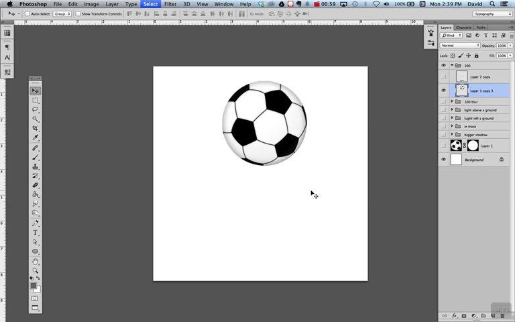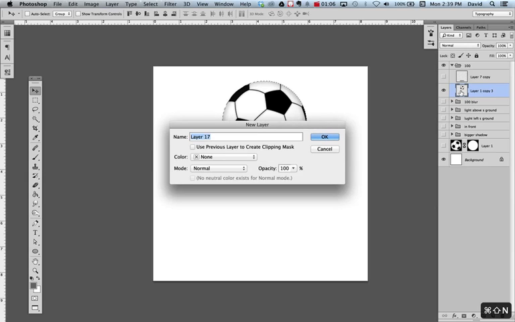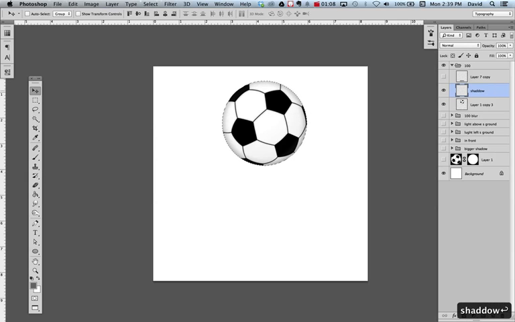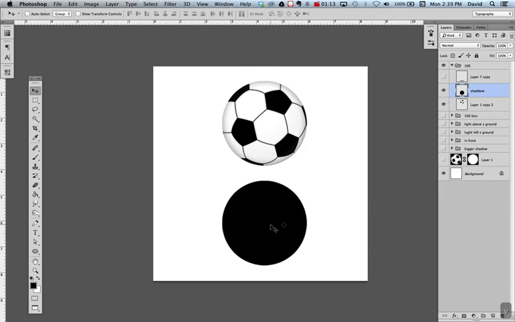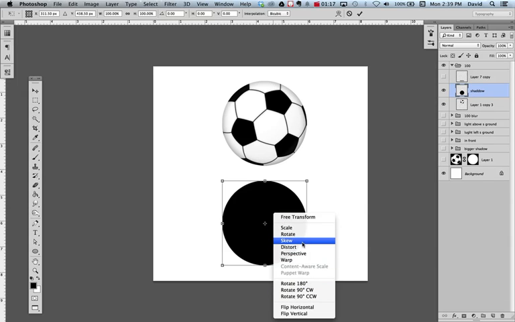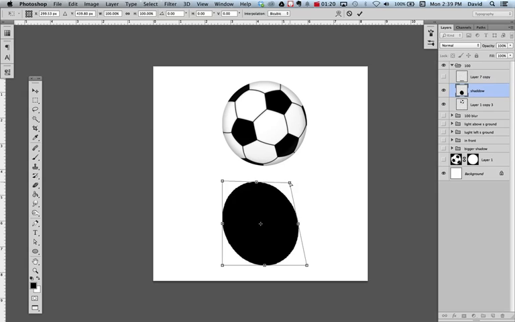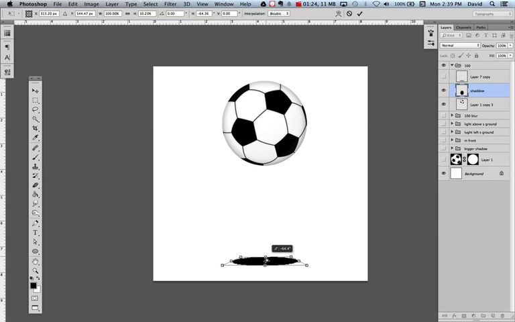So you make a selection, so I can use Command-click on that, and that makes the selection. We're going to do a new layer, Command-Shift-N, call this shadow, and I'm going to fill it with black. Okay. We're going to move this down here. You can get your free transform, which is Command-T, and then you can do distort. Right, so we're going to go ahead and work this, and we're going to bring it down flat. You see how I can create this flatter look to it? We'll bring this out a little bit, and then we'll do OK. Very basic, creating a shadow now.